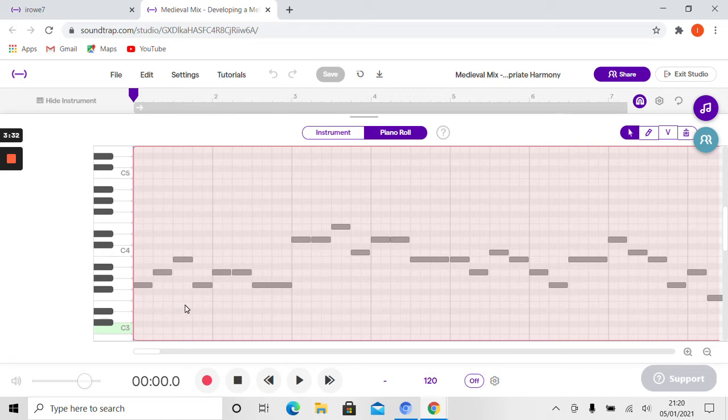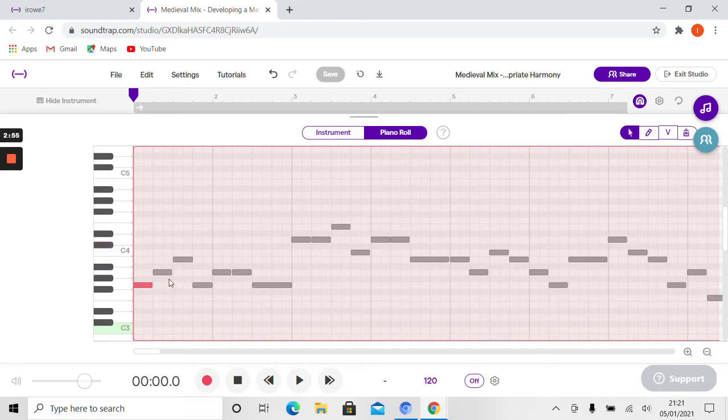So as you watched in the initial editing video on Soundtrap, you can change the notes really easily by clicking on them and simply moving them up and down. Okay, there they go. Now this particular piece is in what we call the Mixolydian mode, which means the notes G, A, B, C, D, E, F and G. So the starting note for this one really does have to be a G. You don't really want to change that. But the other notes can be changed to any of the white keys in theory, and it should work reasonably well. Just avoid going onto the black keys.